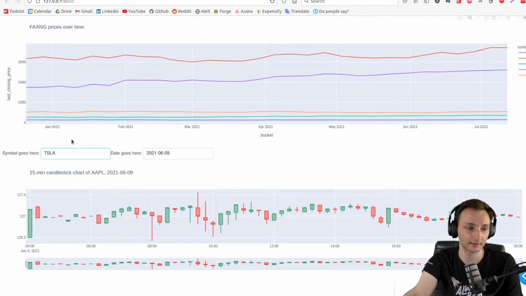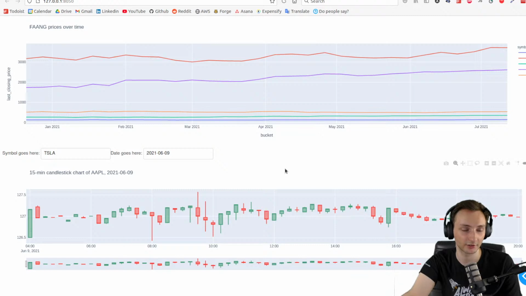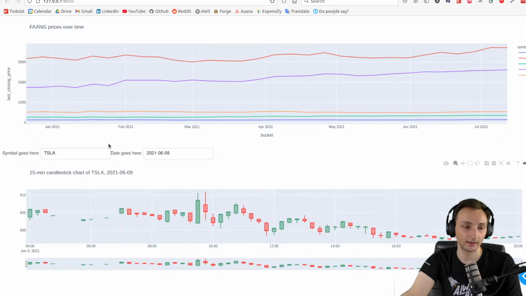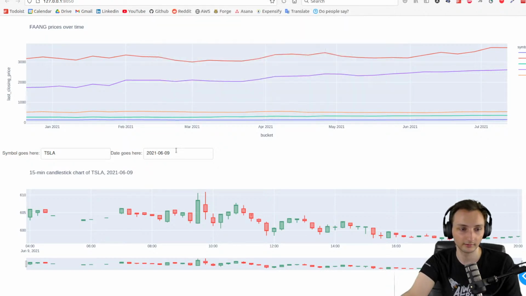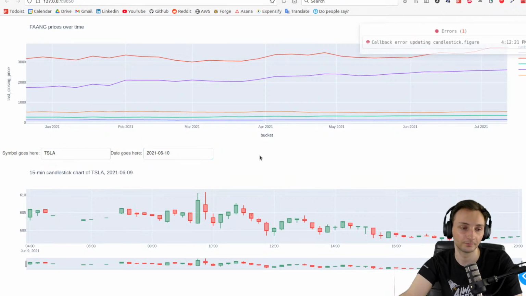Let's change it to Tesla once again, just to see if it actually gets updated. There you go. And maybe let's do June 10, the next day. It takes a little time to get updated.